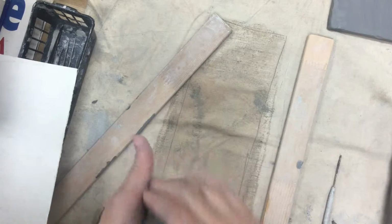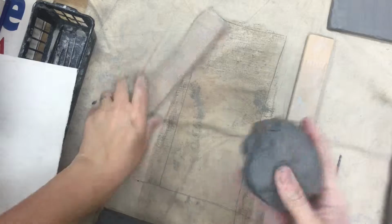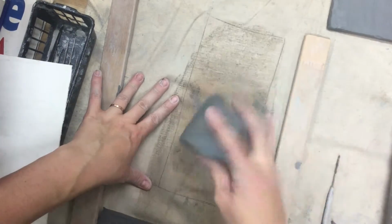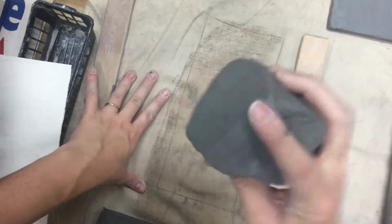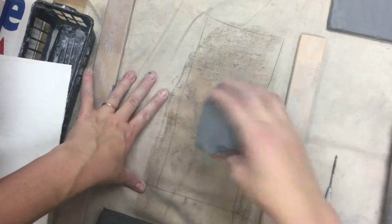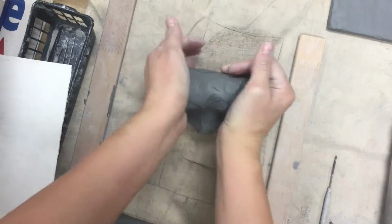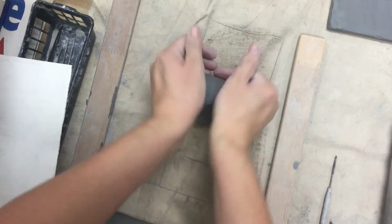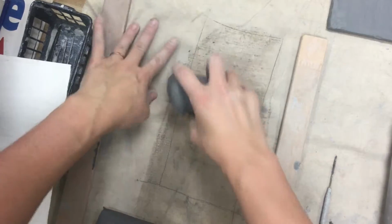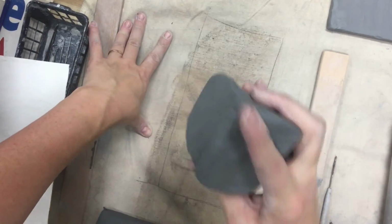I take all this extra and I can knead it together. So I'm pressing it together in my hands, and I can wedge it. Wedging is when you throw it in a controlled manner against the table. This is compressing all the pieces together, getting the air bubbles out. You can also knead it this way, where you rotate it in your hands. You press down and then rotate, press down, rotate, press down, like you're kneading dough. So I could take and combine all my clay.